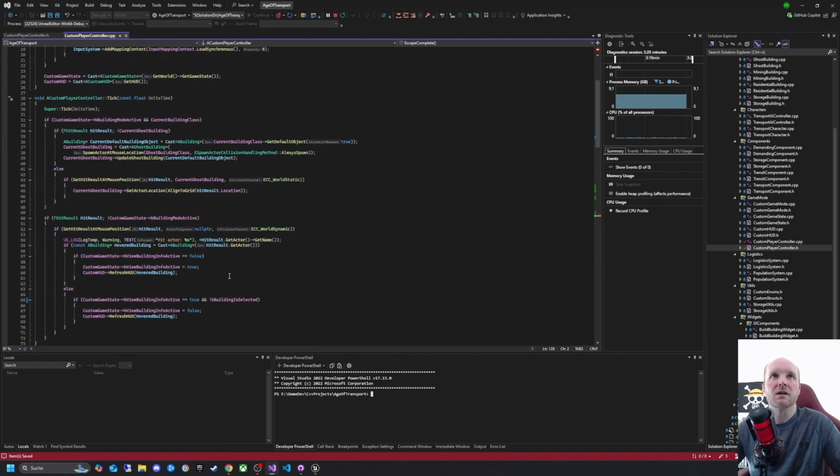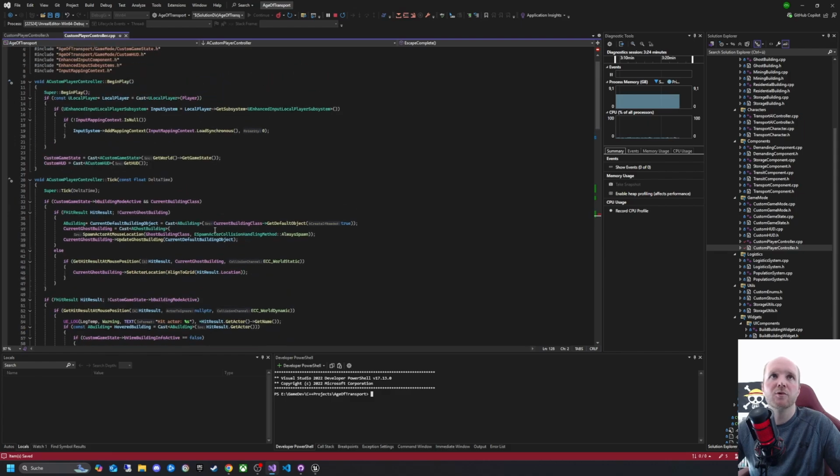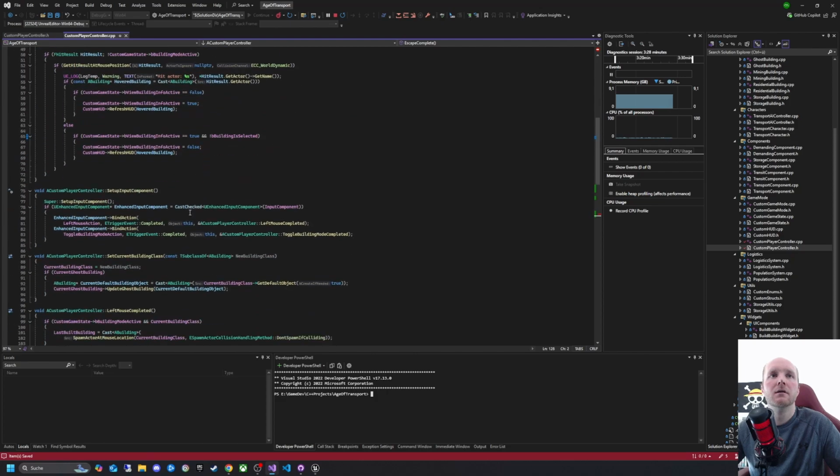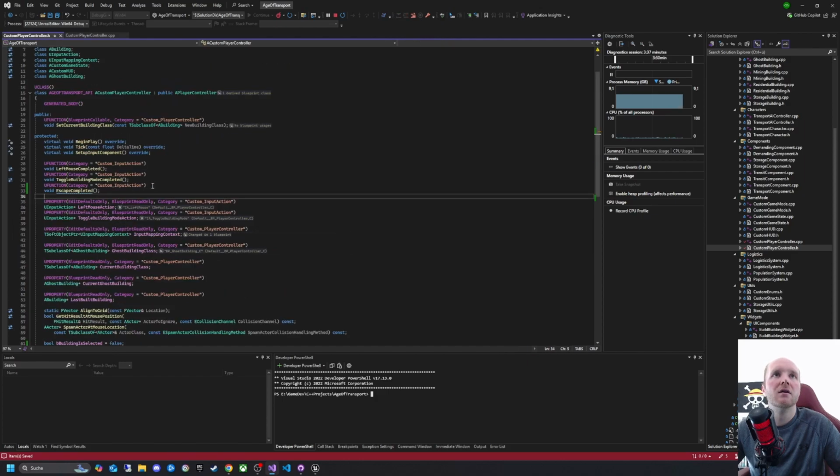And then we can add it to the input mapping context. Here we bind the action to our created function. We have to add the action first.